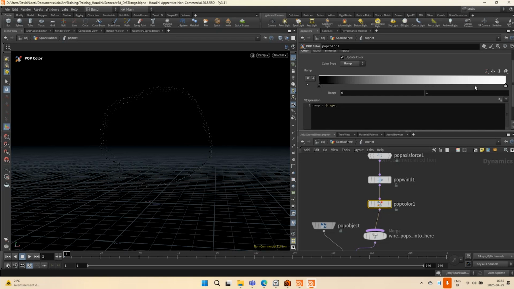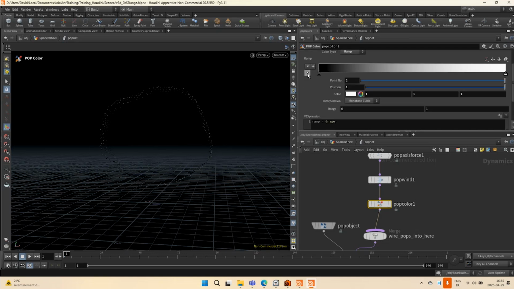So we will put some colors that look like the Doctor Strange thing. So at the left side of the gradient, you can see several buttons, and a small triangle that you can click, and it unfolds the parameters for each marker.